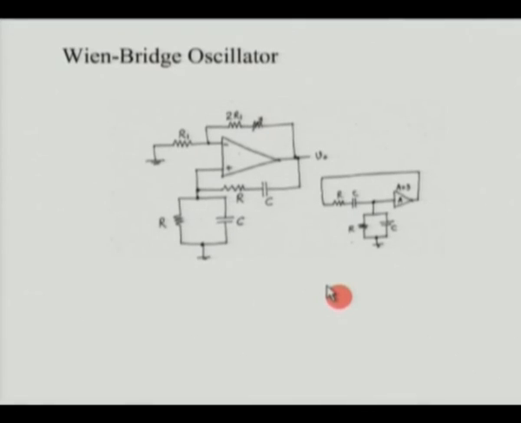Very simple circuit. Now you also have an example of a phase shift oscillator, where you would use three RC networks in series, and the attenuation of that network, if you do the transfer function, you would see is around minus 1/29. Therefore the gain of that amplifier should be minus 29 to get unity. So I think I have come to the end of my lecture.